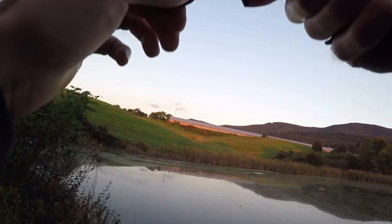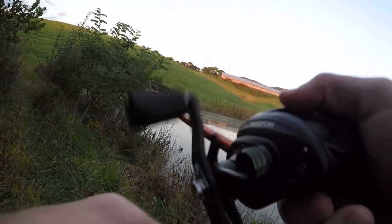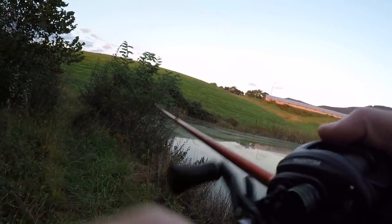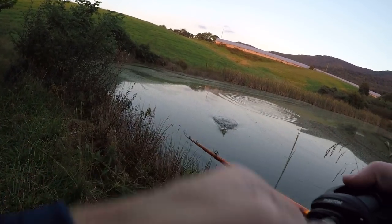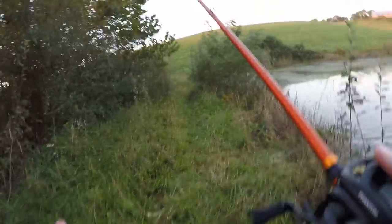Fish on. I got a fish, boys. Oh my God, I got a fish. Stay on. It's a bass. Stay on. I'm gonna flip him. Oh yes! We freaking did it. Yes!